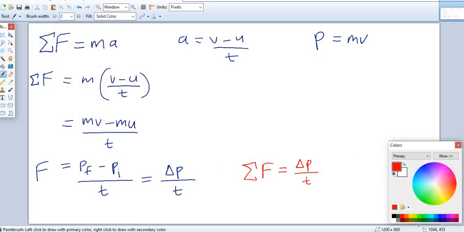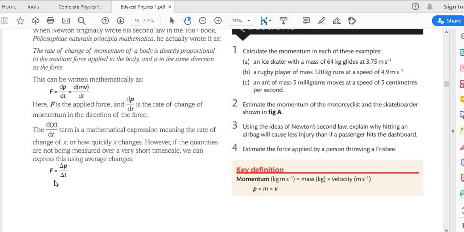And if you go further, if you move the t to this side, then it will be the resultant force times t is equal to the change in momentum, and this is what we call the impulse. We use the capital letter I to say that it is the impulse. Alright, so impulse is the force, the resultant force times the time. Some books use the letter sigma to indicate it is the net or resultant force. Some books don't use that, but still it's the resultant force.